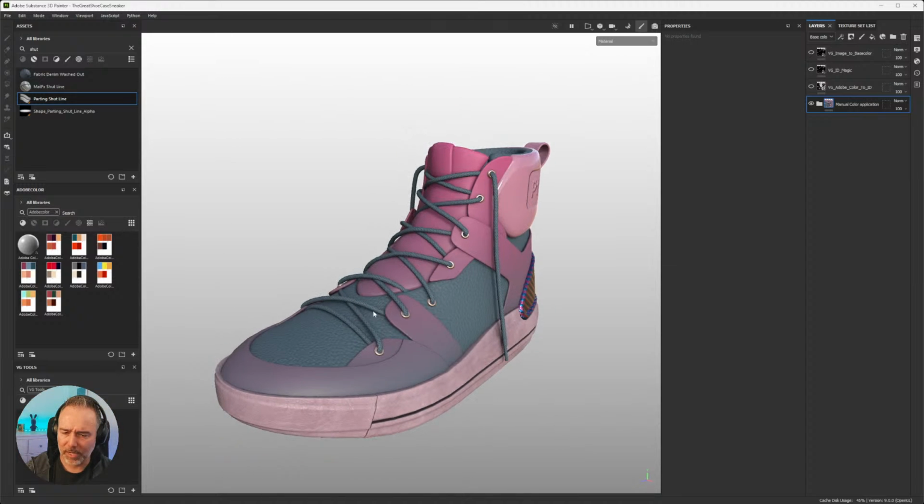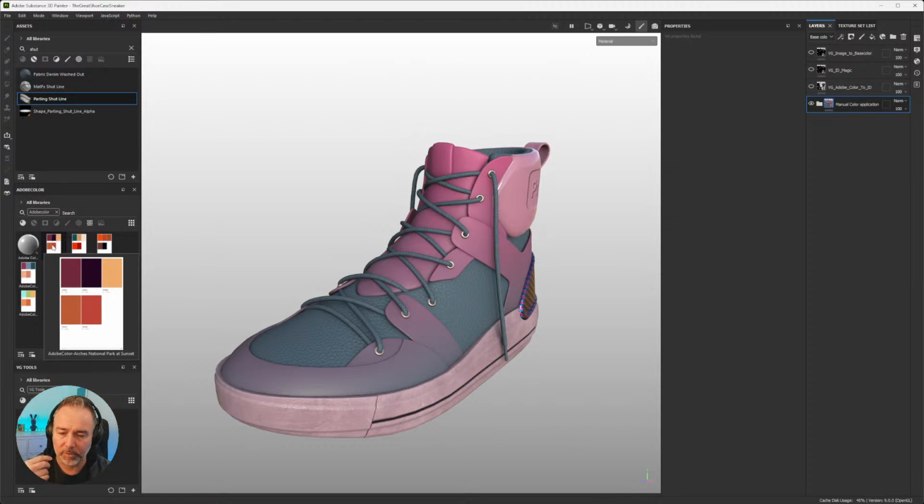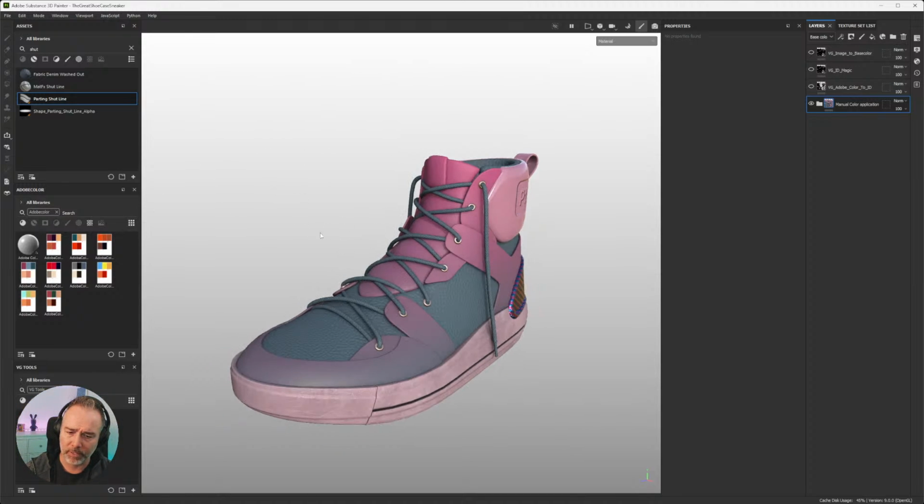I was discussing actually with someone who works in fashion, and they are using these palettes already, or other ones, but this Adobe Color, because they are super handy and it allows them to store. But then they have to extract them one by one if they want to use them, for example, in Painter. So I said, okay, what if I can do a tool that will apply these colors onto a 3D model directly in Painter? So it's not exactly directly, but in the easiest way for the user.